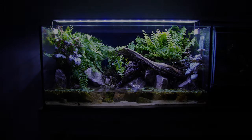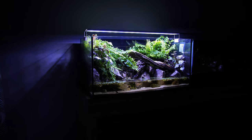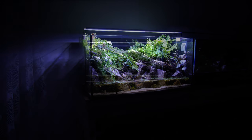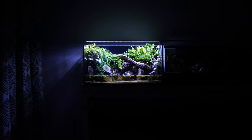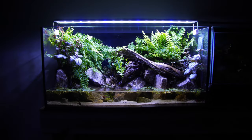Hello everyone, in this video I'm going to show you how to build a beautiful, affordable rainforest cross-section paludarium for vampire crabs. Just like this one here, and we're not going to be using any spray foams. I call it a rainforest cross-section paludarium because it looks just like what you would see if you were standing in the middle of a rainforest stream looking at one of the banks.